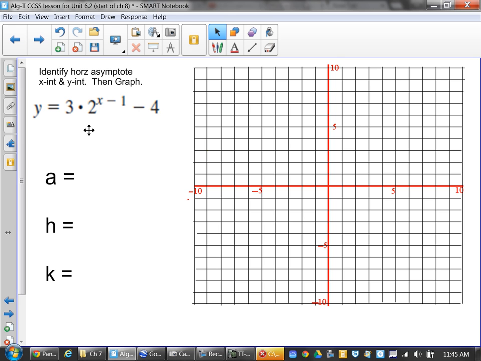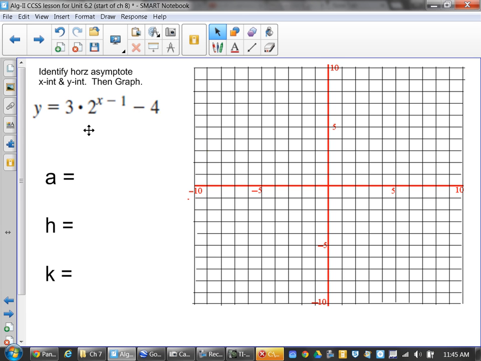When we start this stuff, we do the exact same thing we just did. We identify the A, H, and K. We're going to plot A times B to the X, and then shift it. If I'm looking at this, what's my shift? One to the right and down 4, because it's X minus H. Everybody okay that your X values are adding 1, your K values are subtracting 4?